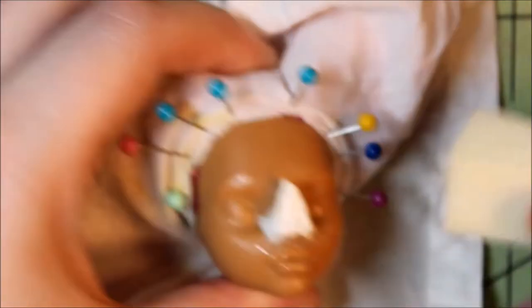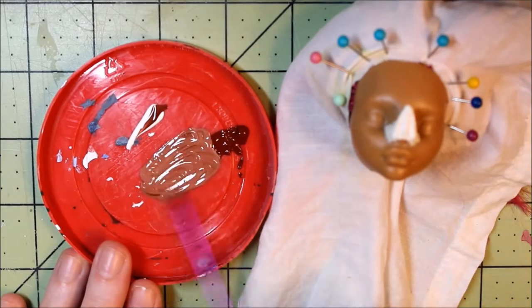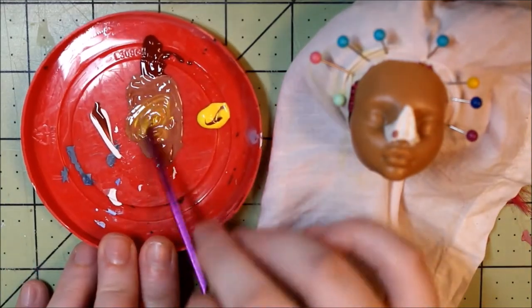Now it was time for her first proper coat of sealant. I did my best to get it all around the nose, even in between it and the forehead. I did my best to mix up an acrylic paint that would be somewhat close to her skin tone, but it took a little trial and error.